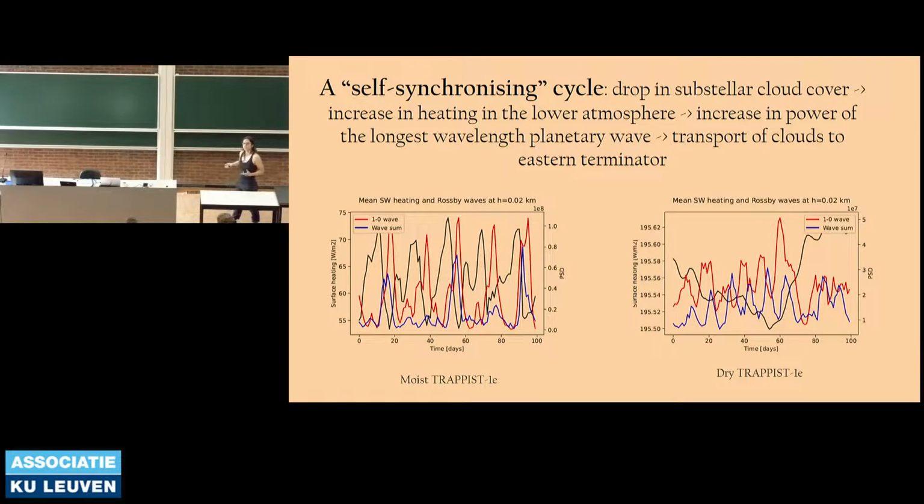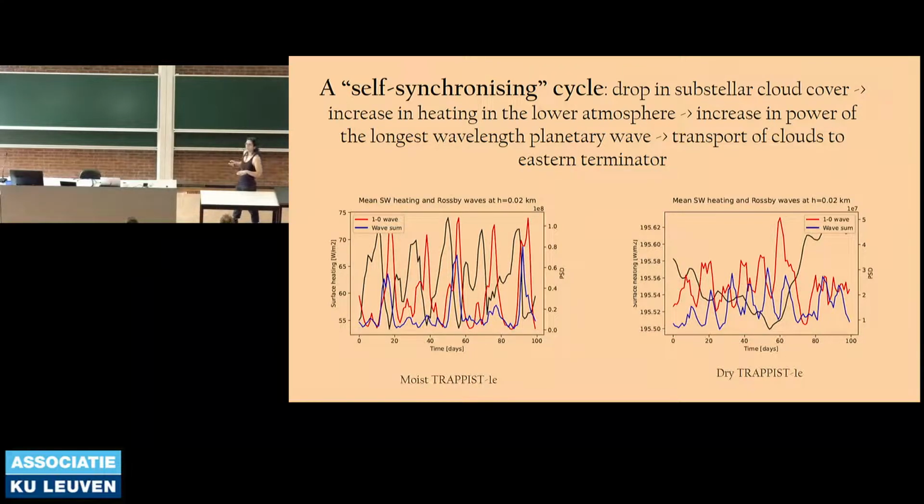This step is called the Matsuno-Gill response in atmospheric fluid dynamics. It's been sort of described in tropical fluid dynamics, where if you have a periodic heating, the atmosphere responds by forming this kind of wave number 1 wave, and that should be proportional to the amount of the heating. And finally, once that wave has been increased, that affects the transport of clouds to the eastern terminator.